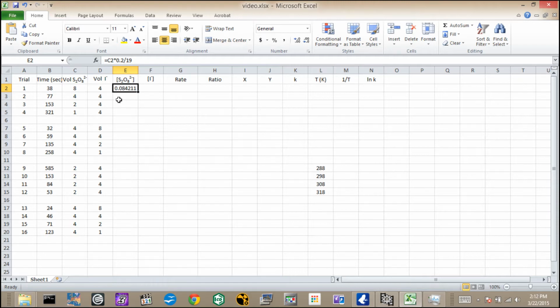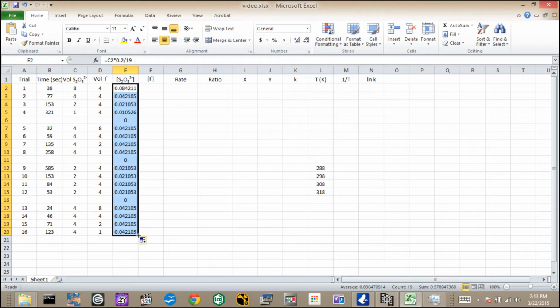The reason I wanted to do that is because Excel allows you to drag a formula. If you notice on the bottom right corner, there's a little black square. If I run the cursor over that, you can see the cursor changes. If I drag from there all the way down, it will increment the formula based on the cells. The original one I typed in has C2 here. If I move down, it's moved to C3. So now I'm in the next trial, the next trial, the next trial, all the way down.